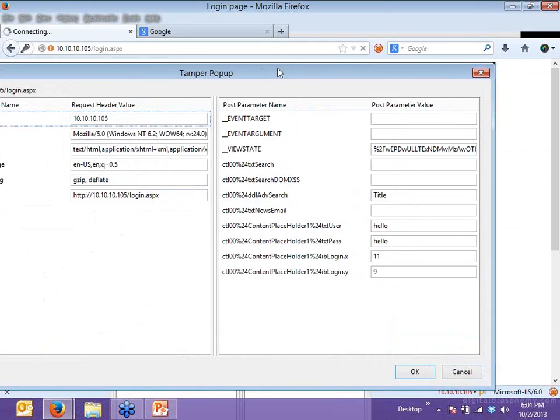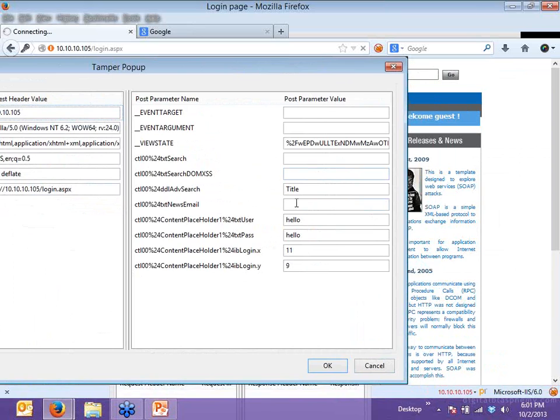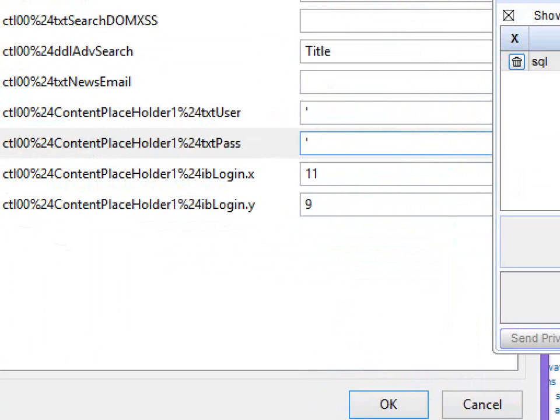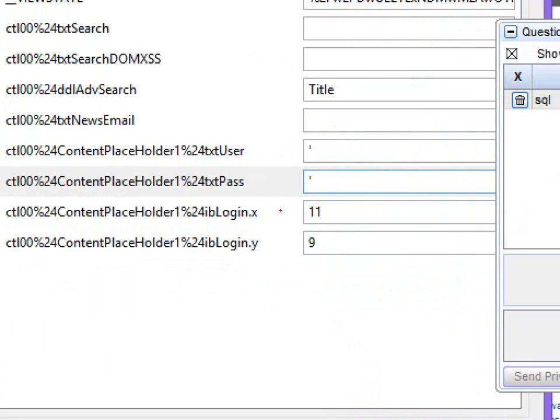Let's take a look. Right here are the parameters, those parameter values, you see right here. So here would be where you would throw your single quote, or you replace the entire parameter value with a single quote. Okay, just like that. Not hard at all.